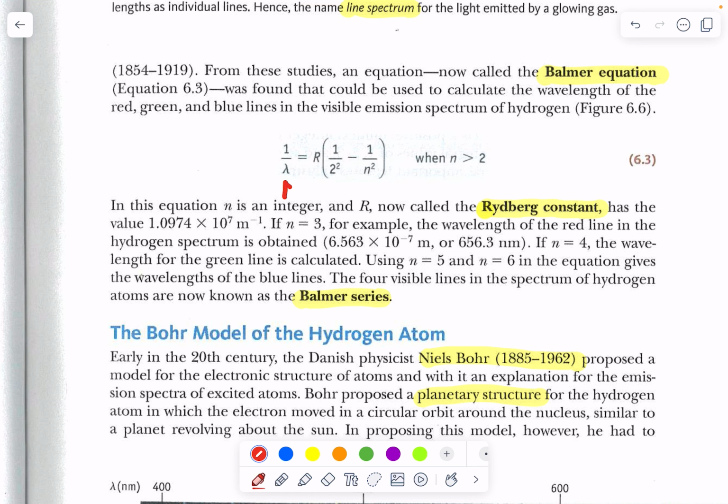So here's your incoming wavelength of light that's coming in, and it corresponds to electrons that have been energized and have jumped out to higher energy levels, and as they fall back to another energy level, they're going to produce a particular spectral line. So in this case, we have an electron falling from the nth level down to the second energy level. And it turns out that all electrons, when they fall back to the second energy level, produce spectral lines in the visible part of the spectrum. And so this is called the Balmer series.